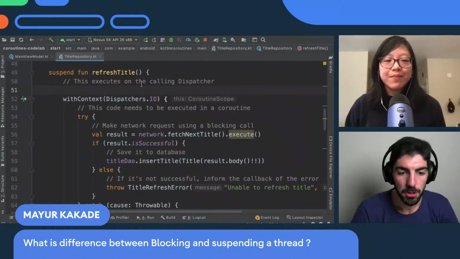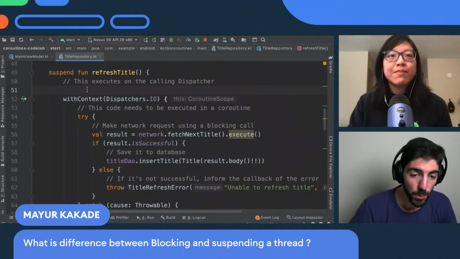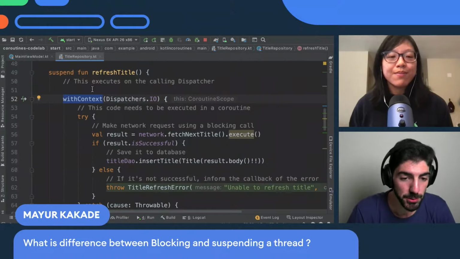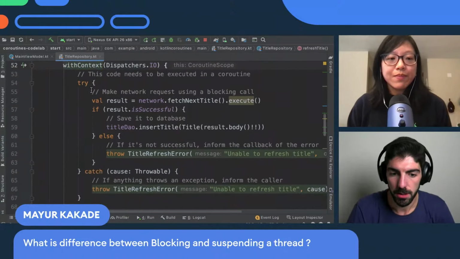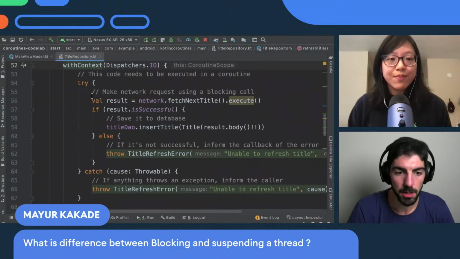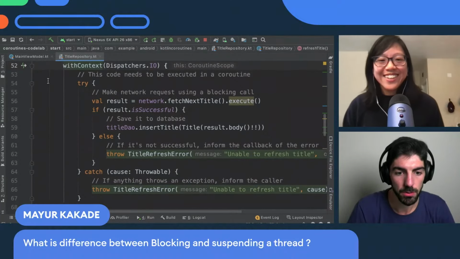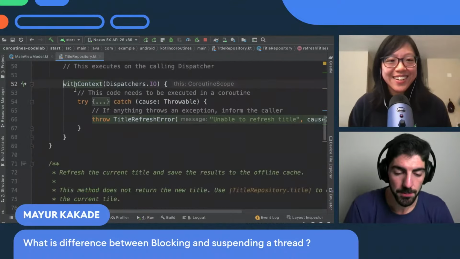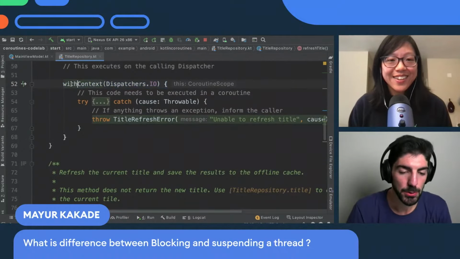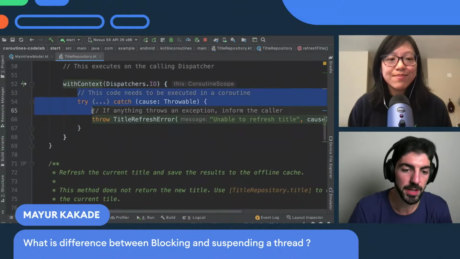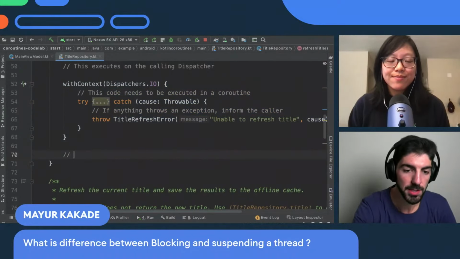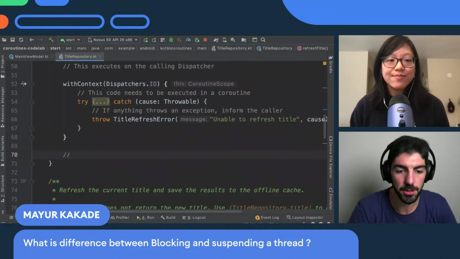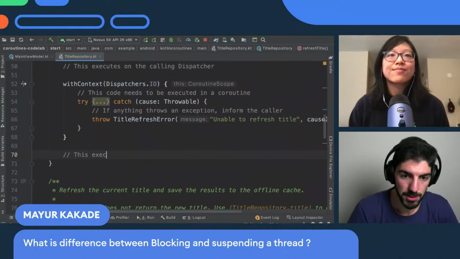Sure. Here, as I was saying, withContext is going to suspend execution until all of that in here finishes. This is going to execute on the calling dispatcher as well.